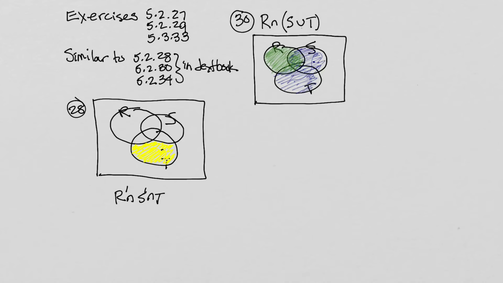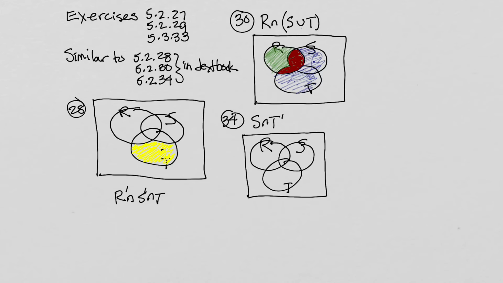There's R. So what I'm looking for now is the intersection of the green, which is R, and the blue, which is S union T. So that looks like it's this region right in here. Let's do that in maybe a different color. So we want this region right here. Let's do that in red. I think it's this region right here. That's pretty good. So that red represents this set right here.